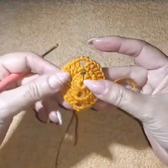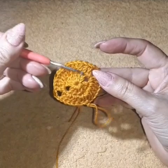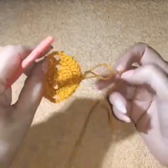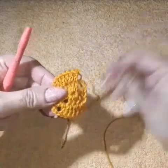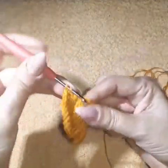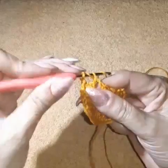So I couldn't figure out why I had 13 on one side and 14 on the other, and I just noticed my mistake. So instead of doing the increase, I put 1 only, and this is important. We have to pay attention. Make sure you count it properly. So I missed 1 back here, where we can't be missing any because it will bring us problems in the next rows. And usually I don't leave it in when I make mistakes because it shows you that me too, I make mistakes, and we can just go back and fix it.